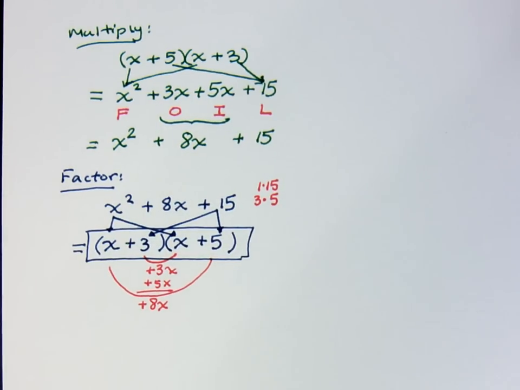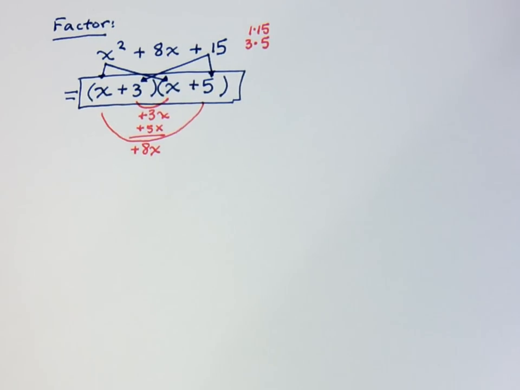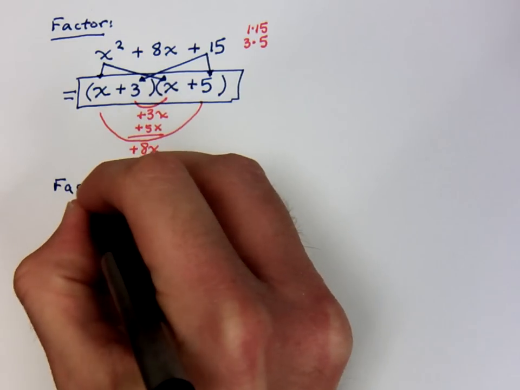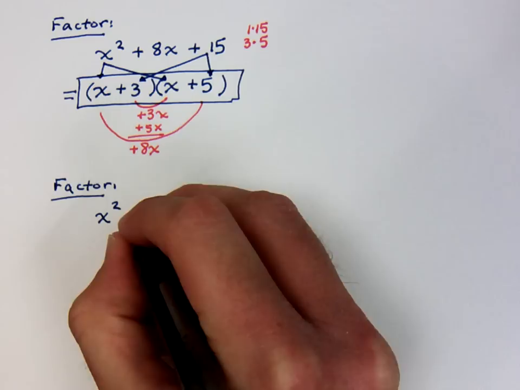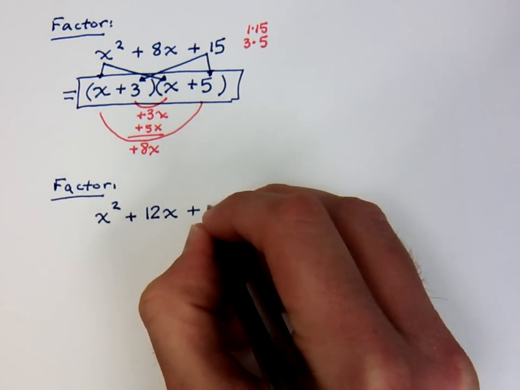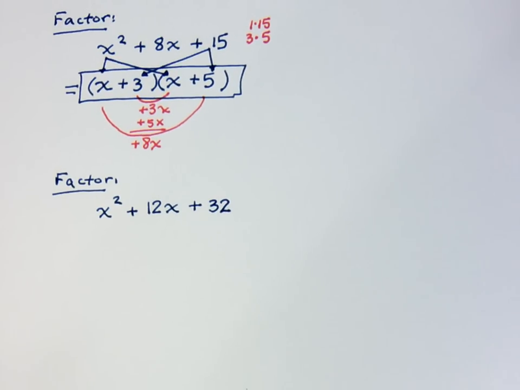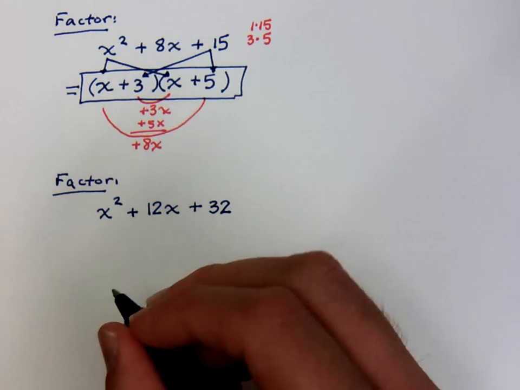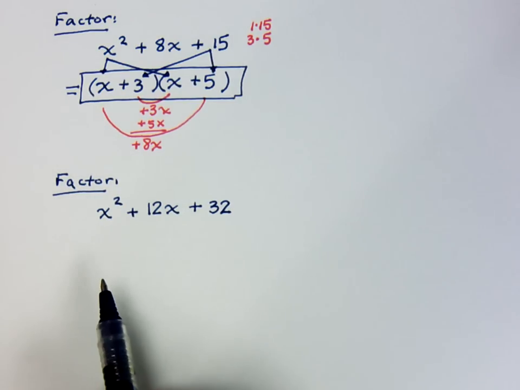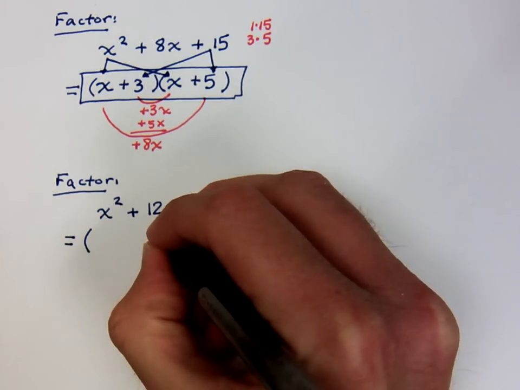Let's try another example and see if we can make the same connections here. So we kind of have a form, kind of a template that we're going to work off of, and let's see what we can do. Let's factor this guy. I'm going to give you x squared plus 12x plus 32. We see that here there's no common factor other than 1. The first thing you're always going to want to look for is that common factor. After that, you want to see, okay, what kind of polynomial do I have? I've got a guy that's got three terms here. So I expect him to factor as the product of two binomials.